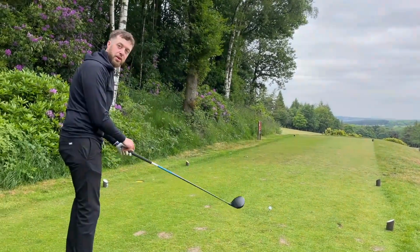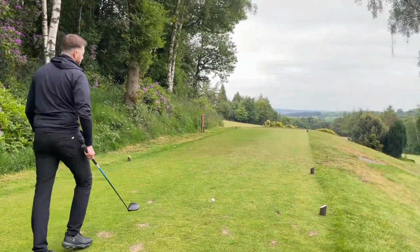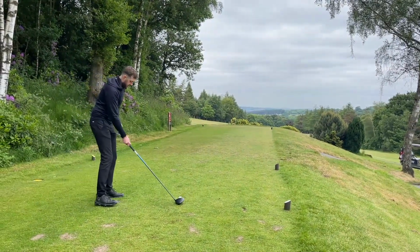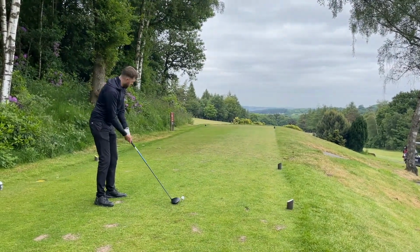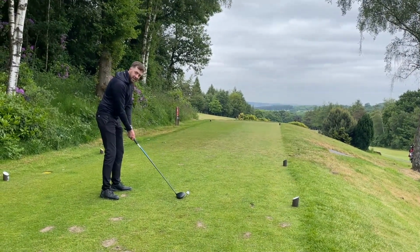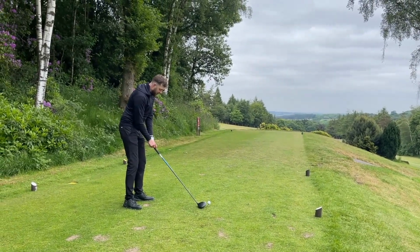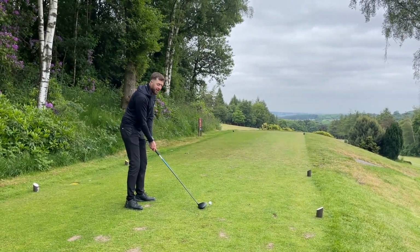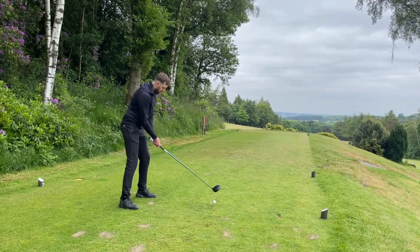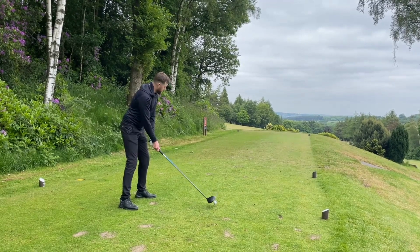Wait till you try this, because it's got a really thick grip on it. I've never tried a grip that thick, but I actually like it. Interesting that the grip is anti-left, but the head is anti-right. Because the thicker grip stops you turning it over, doesn't it? Really good point. Whoever put that grip on's made a boo-boo, haven't they? If they bought this head to stop a slice, the grip is counterproductive.